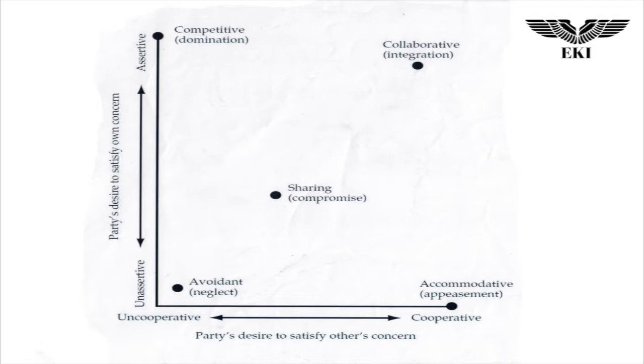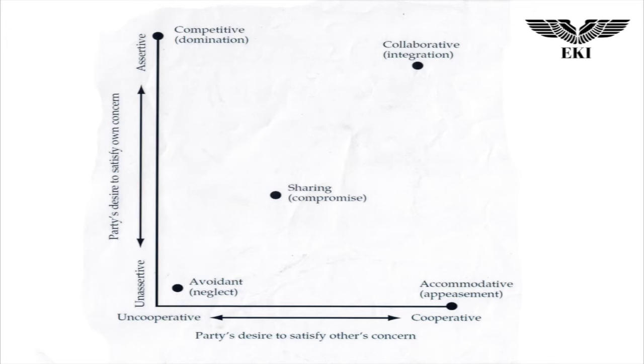Our understanding of conflict resolution will help us to confront issues and still restore friendship. It is a skill in emotional intelligence. Within this graph, we have competition where one will win and the other will lose. We have the sharing when there will be 50-50. Everybody will go home fine. So you give off something and you get something back. We have collaboration or integration where everyone goes home with something. And we have avoidance or neglect where no one gets anything. And then we have accommodative where one decides to appease the other and give off his or her interest.